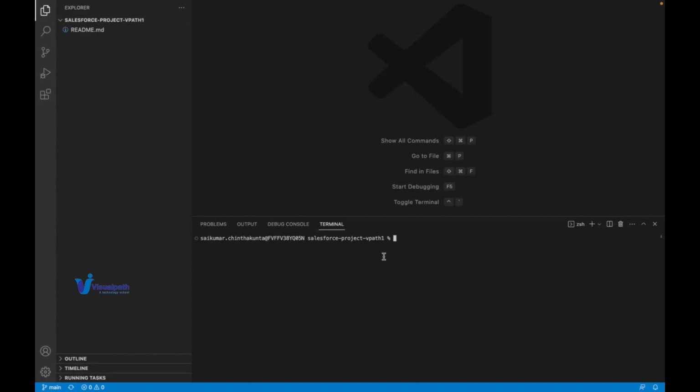But you won't be able to do that with the help of one single button or option. There is no command like git add or git commit to directly add the changes from the local repository to the remote repository. There are a few steps and a few points which you should be aware of in order to move the application code from the local repository to the remote repository. We will see those points in the tomorrow session. We will see how we can bring the code from a Salesforce org to the local repository, and we will also see how we can push the application code to the remote repository in the tomorrow session.